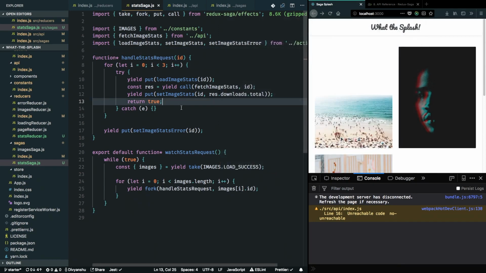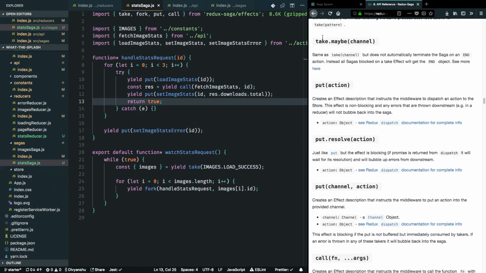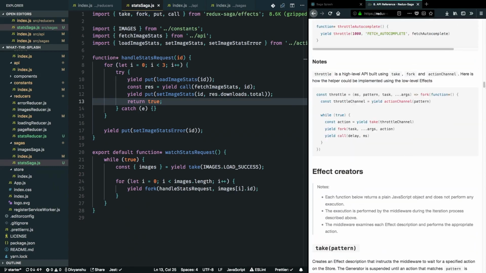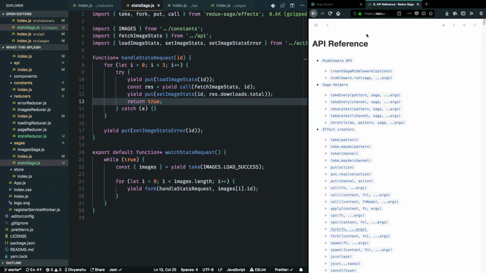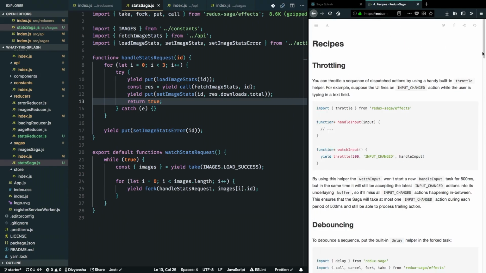So yeah, that basically demonstrates how simple and declarative it is to put together these recipes of logic when dealing with Redux Saga. You can actually go through the docs, and they have pretty much covered some very common recipes that you will encounter while building your apps, and you can take a look at them and learn a little bit from there. I highly recommend you spend some time on the docs and get familiarized with the recipes they have in place.